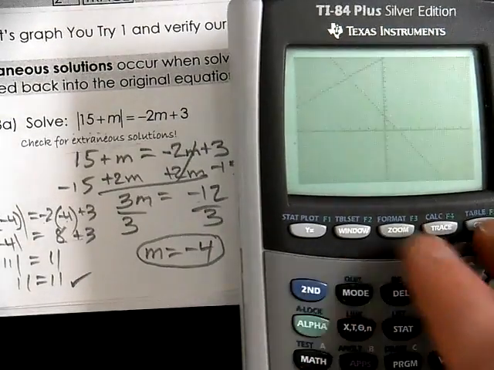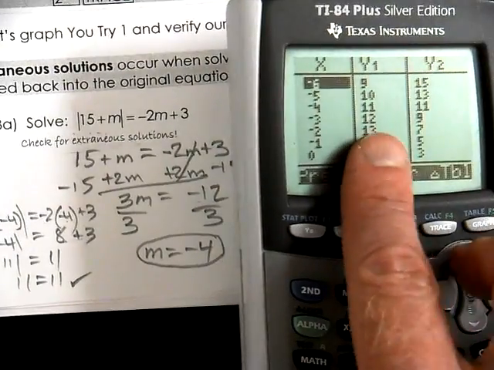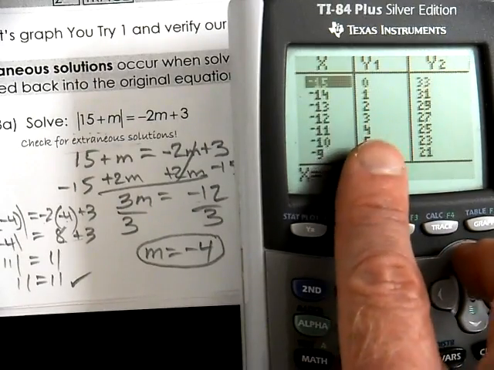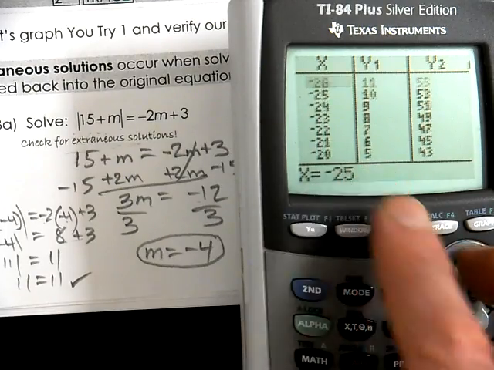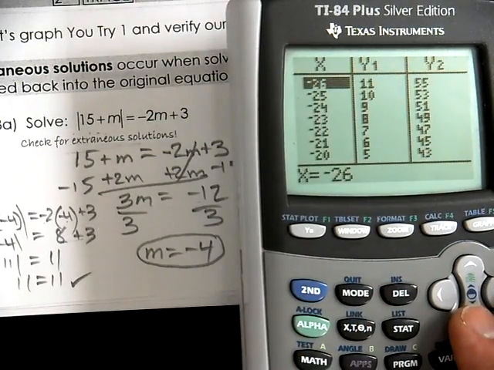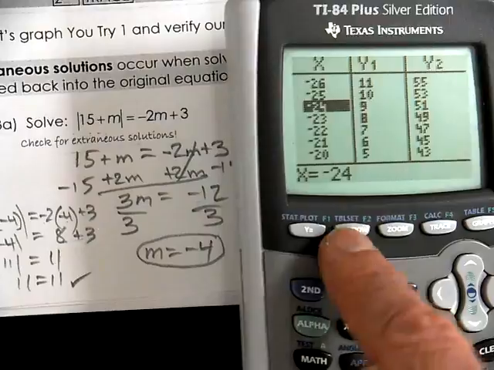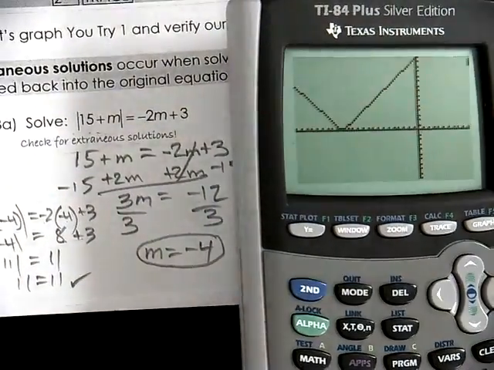Okay, if you look back at the table and you make your x's go even smaller, look, this is going down, down, down, down. And then it starts to go back up. Okay? So if you get out here at about 20 or 24 or something like that, you can really see the absolute value bar.